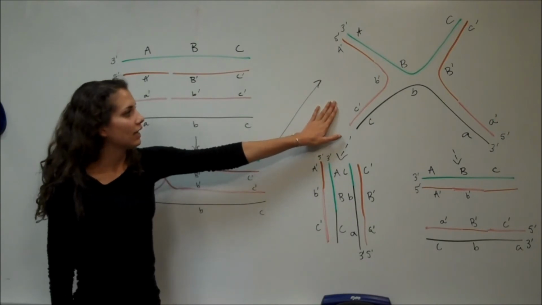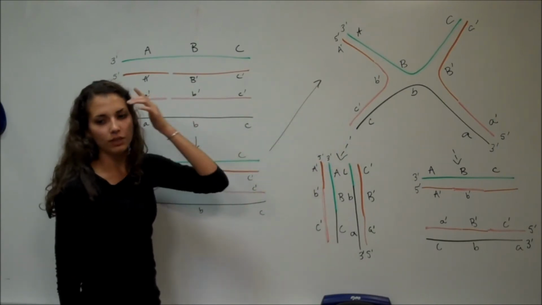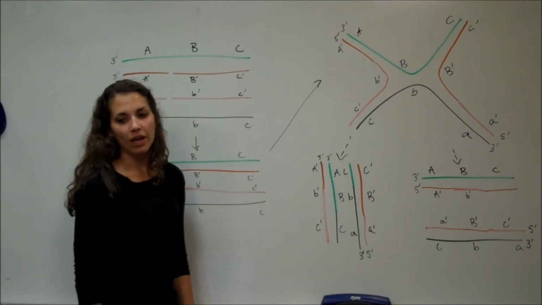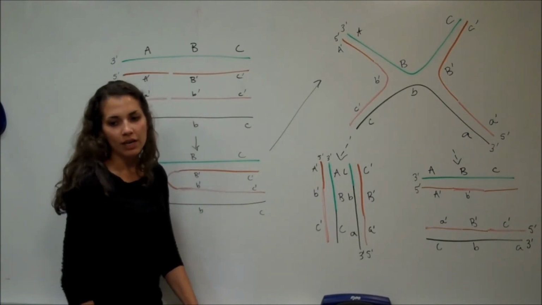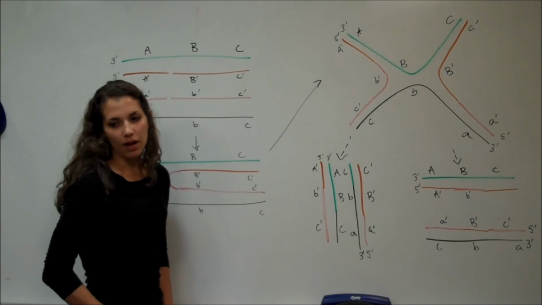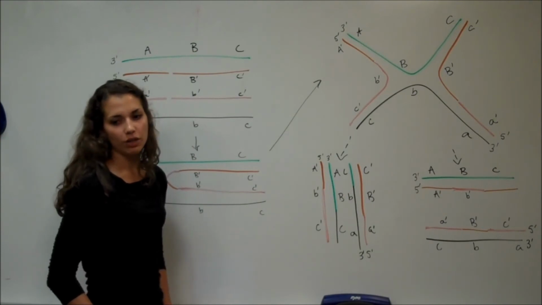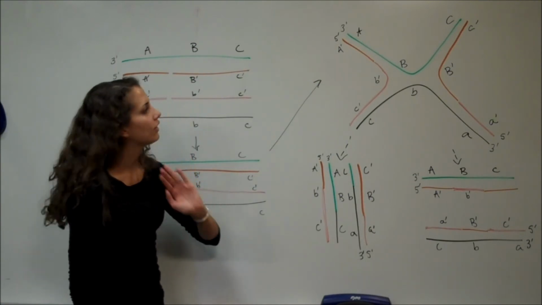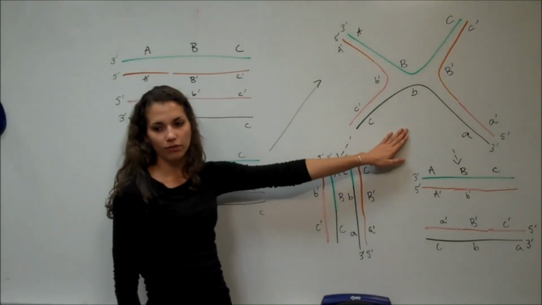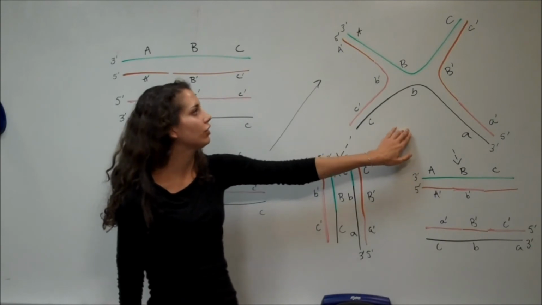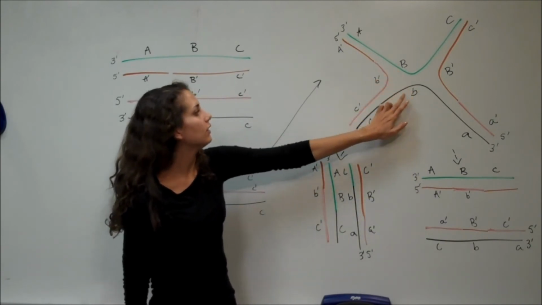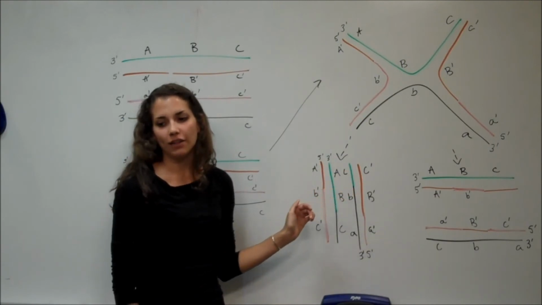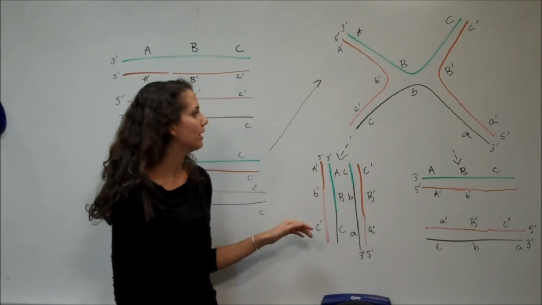So the Holliday structure can be resolved, meaning split back up into 2 linear double strands, with the help of RuvC protein. This is an endonuclease, and RuvC can cut the structure horizontally or vertically. So in this case, if the endonuclease were to cut the structure vertically, the 2 strands that were not originally nicked, so this one and this one, would be cleaved and ligated together to form heteroduplexes and recombinants.